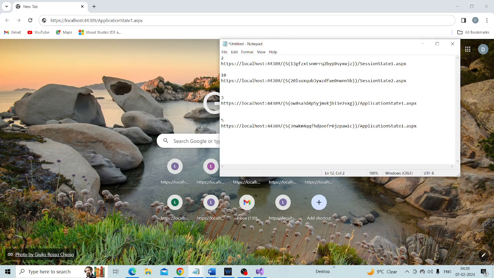Look at here. For this session ID, the value was 5, is 5. Now I deleted the session ID.